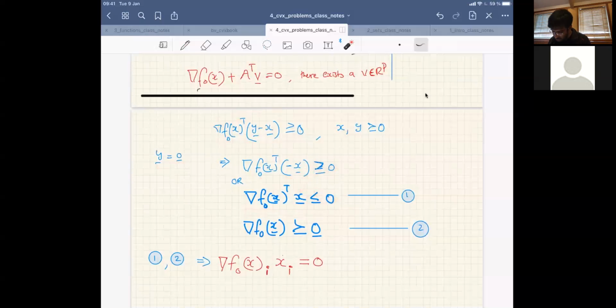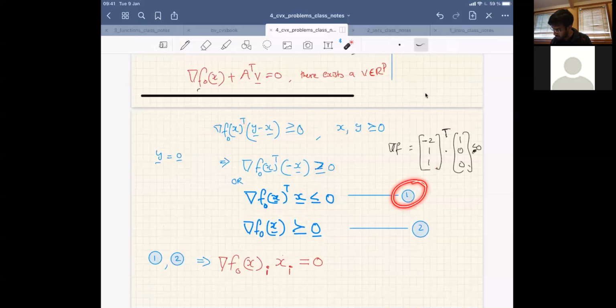Now what I'm saying is, I have a vector, the gradient, and a vector y minus x. If I do the inner product, that has to be always greater than or equal to 0. And the second vector need not be positive. For example, if you consider the gradient of f to be (-2, 1, 1), I can pick a y minus x, for example (1, 0, 0), such that the inner product is less than 0. So for this condition to hold, this has to be positive.